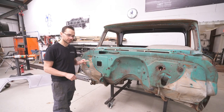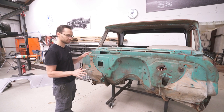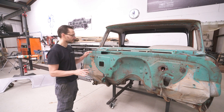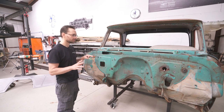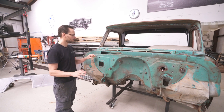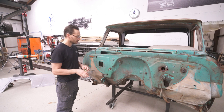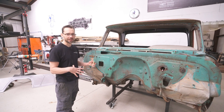First thing we're gonna do is get this old firewall out of the way. So we've gotta make some strategic cuts here. They don't have to be real precise. They're just gonna be rough cuts just to get most of this out of the way. But we do need to make sure that we're putting them in the right spot. We don't wanna cut too much. We don't wanna have to go back and rebuild things.